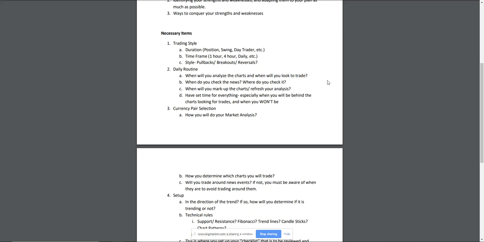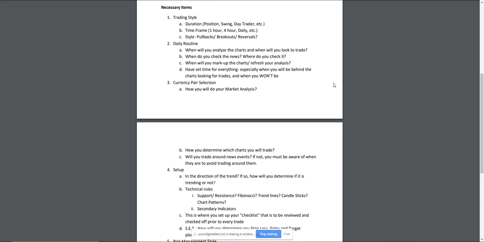That's something you want to look out for. Maybe you don't want to trade around then. I'll never open a trade, no matter how nice it looks, around 5 to 6 p.m. Eastern time. Just won't do it. Even before that, 3 to 5 Eastern time, unless I'm holding it for a long period of time and I got a wide stop, I'm not looking for trades around that. So that's something that's got to be in there.